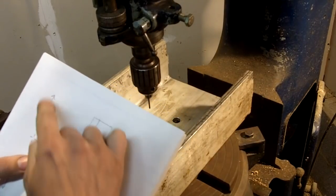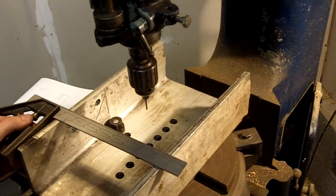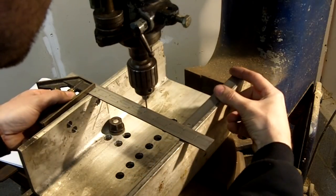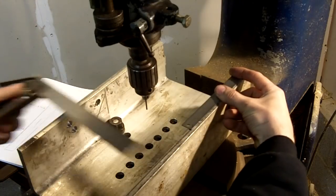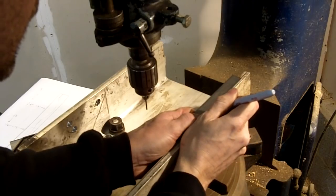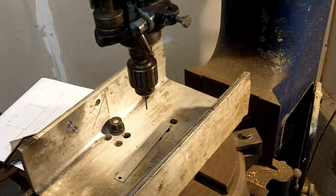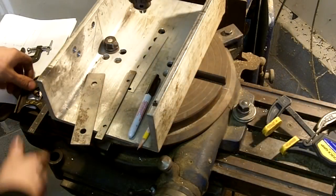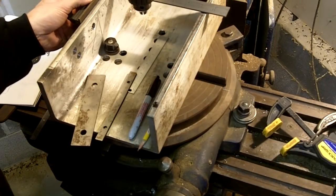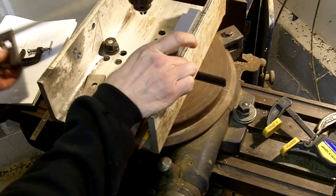Now what I've got to do is choose my offset this way. So the way I'm going to do that is shove this up against here and then lay this right here. Okay, then I'm going to make a mark right here, and that's where the part will bolt up, right up against that edge up there. All right, now we're getting somewhere. What I'm going to do now is I'm ready to actually put the part in. So line that up, okay? We'll take this and put this up here.